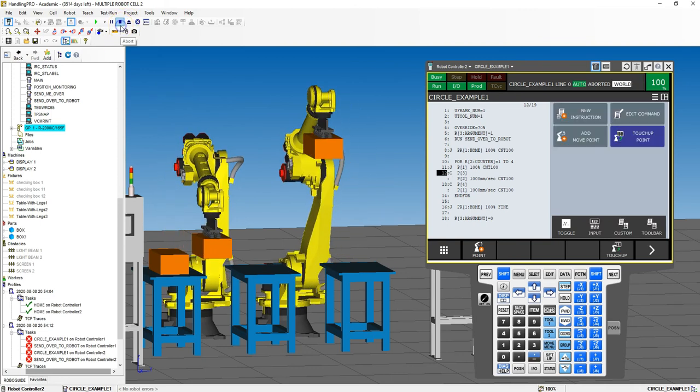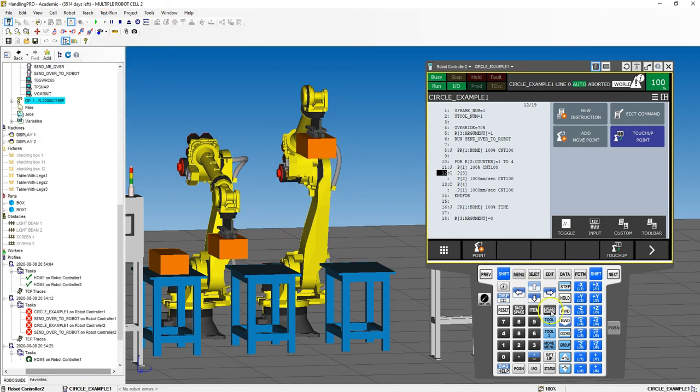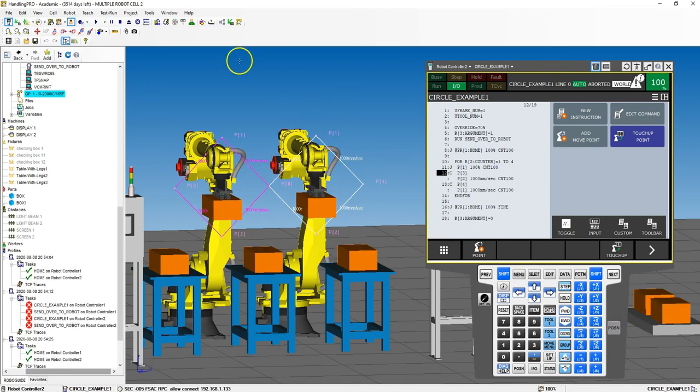So if I stop this and say, oh, I need to do something. Oh, I want both of these at the home position. I can easily hit the arrow down, go home, without physically typing in going home on each of the robots. So it just speeds up the time for creating a home position or sending to a home position or multiple programs.